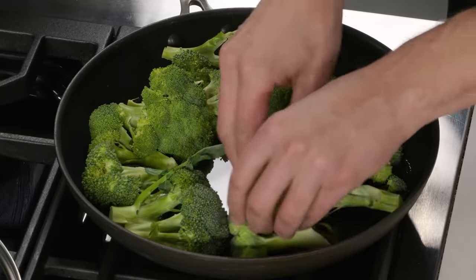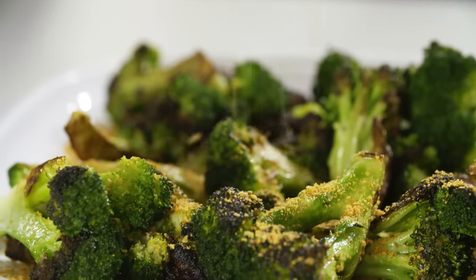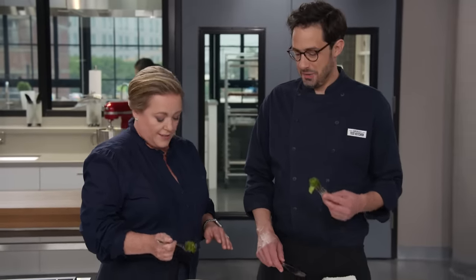So if you want to make what is, in my opinion, the best broccoli: cut broccoli crowns into wedges, start it in a cold pan with oil and a splash of water, and serve with an aromatic topping. From America's Test Kitchen — a great new method for skillet roasted broccoli. You can find this recipe and all the recipes and product reviews from the season at our website, AmericasTestKitchen.com/TV. Going back for a third bite — unheard of with broccoli!